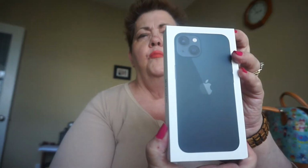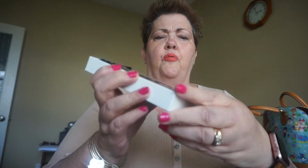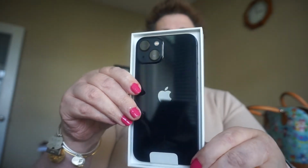It's black. I have a gold Pro Max coming, and he has the black iPhone 13 Pro coming, so I think this is his. So let's go ahead and open it up and see what it may look like. All right, let's see. Oop. All right. Yeah, this is his phone. All right, this is pretty nice. Pretty shiny. He got the black 13 Pro. And we switched to Telus because we got a better deal from Rogers.